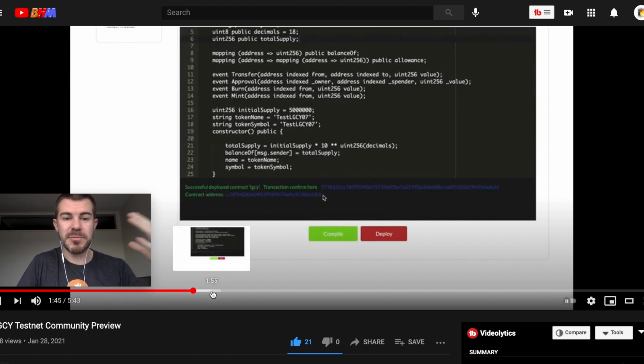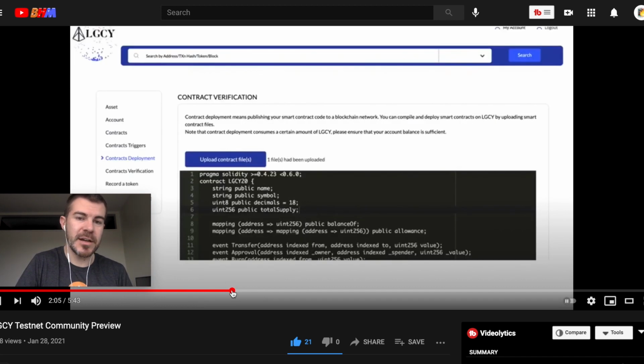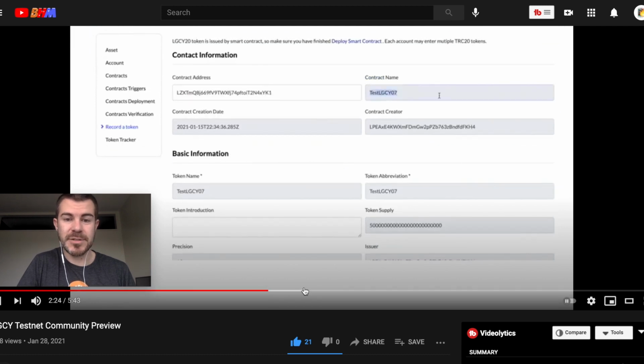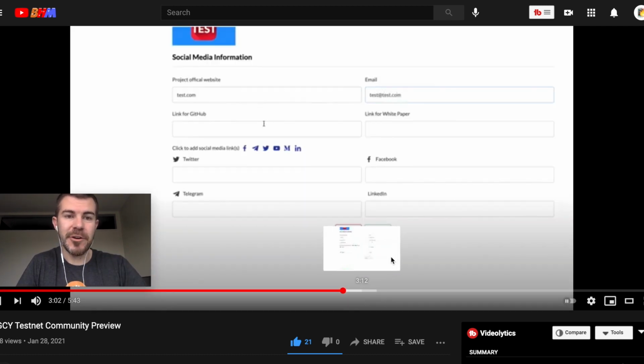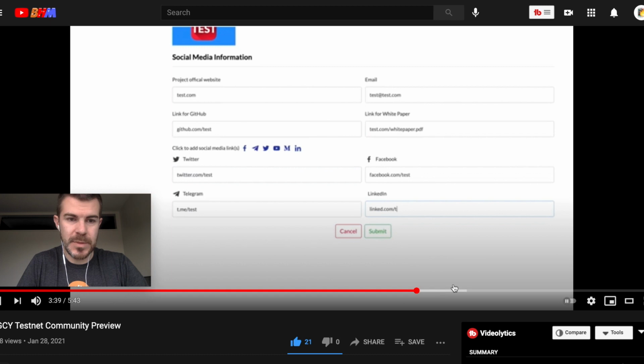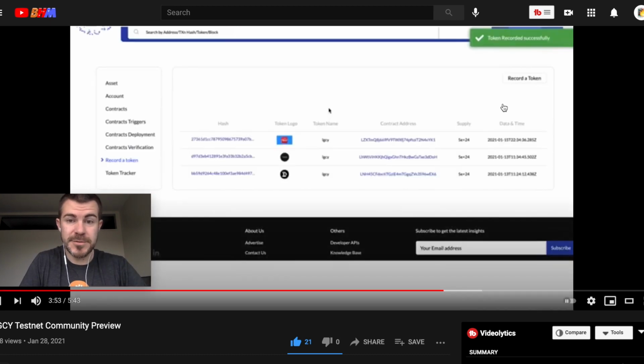They have the smart contracts. You can deploy smart contracts, contract address, contract name, token names. So this is all the contract creation. You upload the website names, social media names tied to your contract. Let's see, what do we have here? So we have a list of tokens, token tracker. Here's the triggers of people that use that contract.